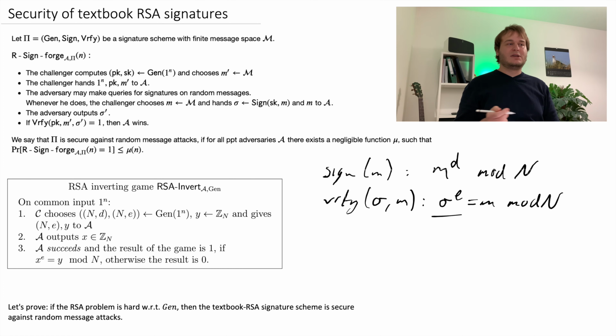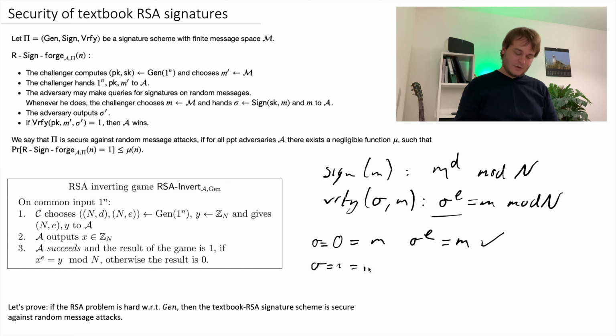And we've seen that these textbook RSA signatures are laughably insecure. Immediately I can give you the forgery 0 for message M, because 0 raised to the power of E is still 0. I could also give you 1 with the same argument.